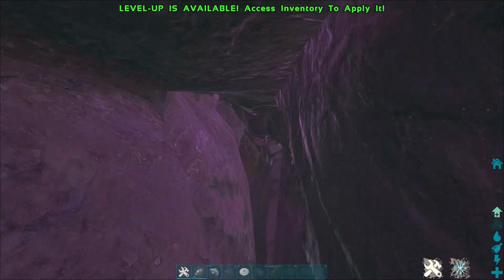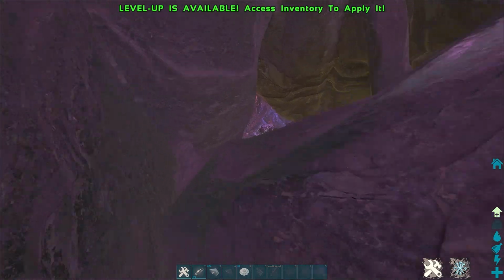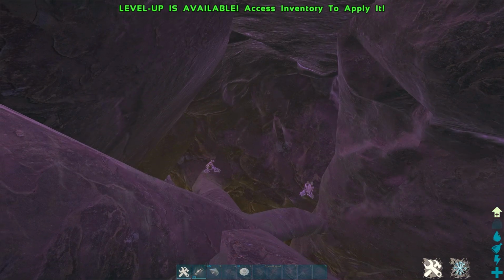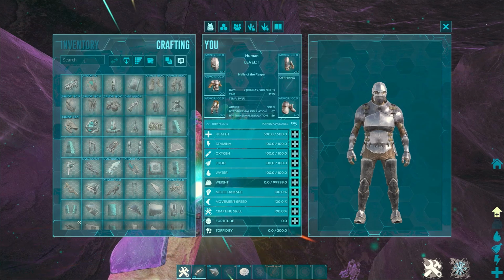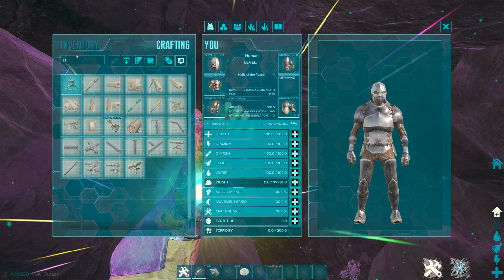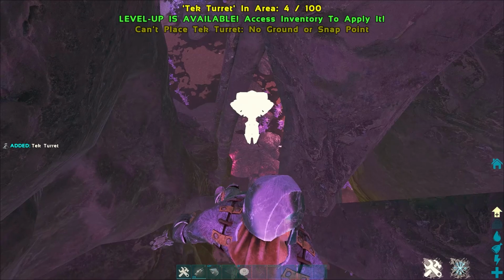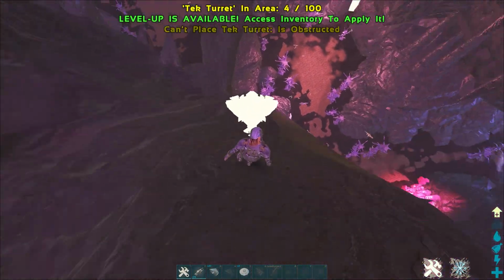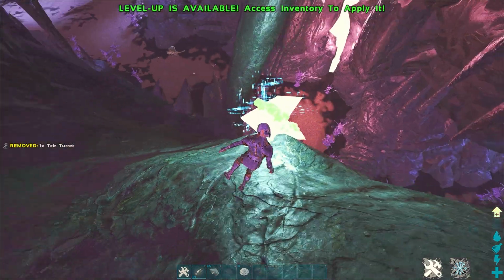raid because it is in the radiation zone and you can just spam turrets and defenses all along these walls here. You can just put turrets kind of anywhere you want because the terrain is pretty interesting. So yeah, if you just spam turrets along here, very, very hard to raid online, almost impossible. Good base spot.